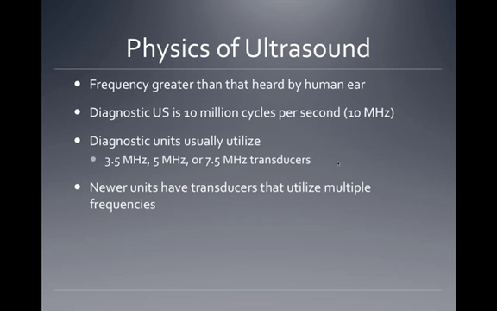All right, so again, very similar to our therapeutic ultrasound, we're using somewhere in the range of 10 million cycles per second. Can vary a little bit depending on our sound head that we're using, but our high resolution sound heads are up in the 10 megahertz range, and we're using anywhere from the lower end, at 3.5 megahertz, right on up to 10 or 12 megahertz at this point in time. Not sure if there's anything higher. About 12 is the highest that I've seen advertised, I think, but there's probably higher.